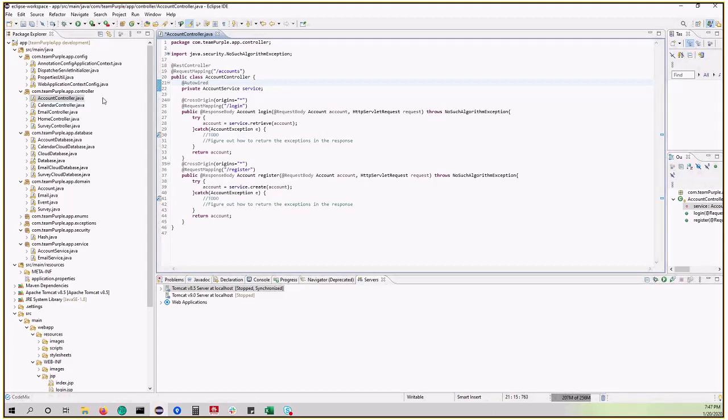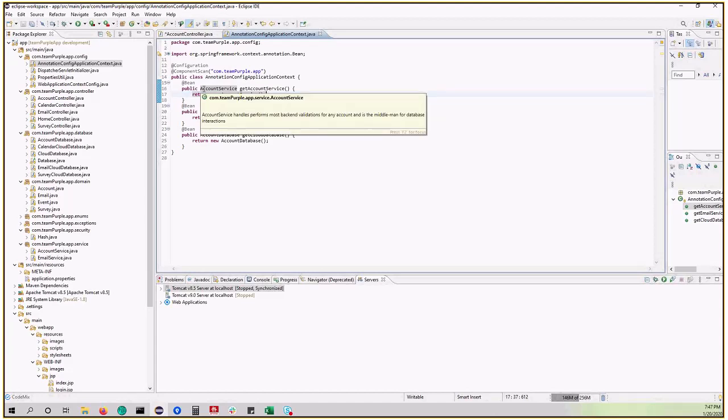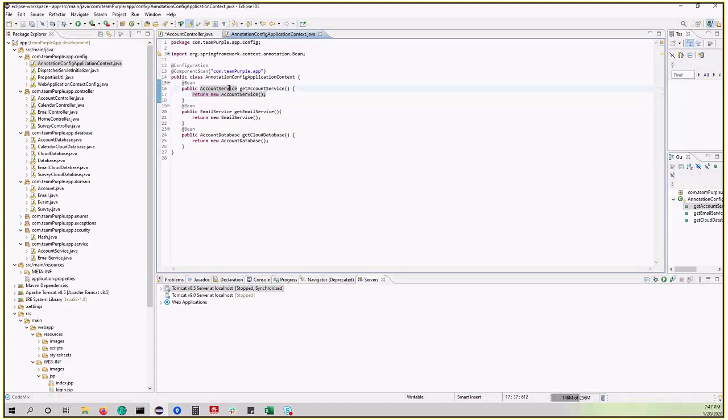And the way that we do that is in one of these configuration files where we create these beans. They're called beans in Spring. It allows us to change the way it injects. So right now, this top bean will return back to whatever calls it an account service object.